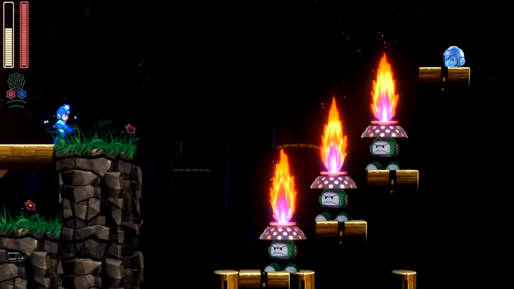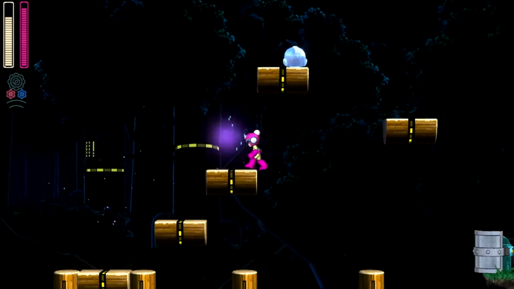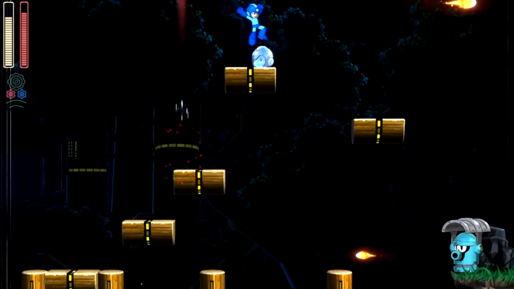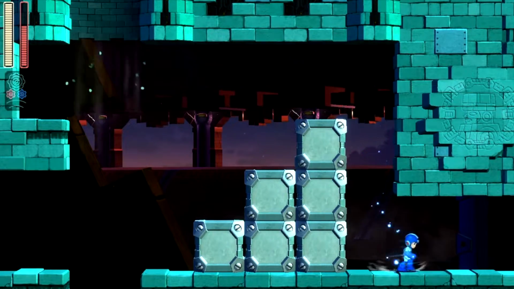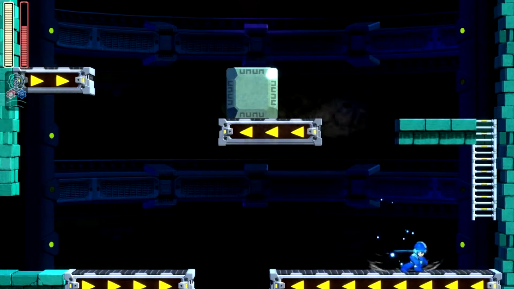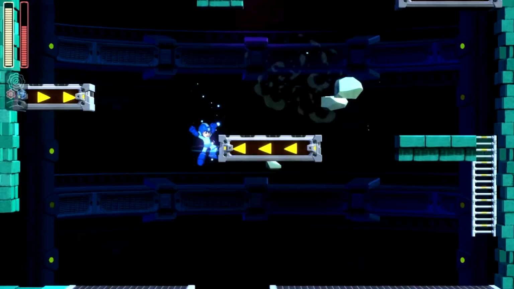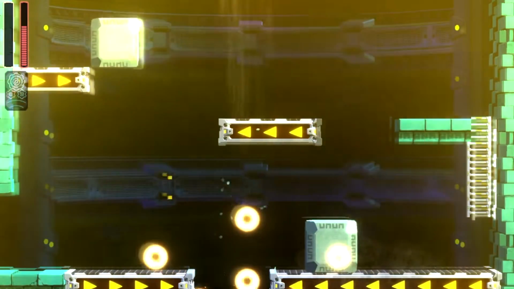I mean, at several points I felt like I got hit by an enemy and that I didn't die because it was my fault, but because of the knockback. Take this section right here where I'm on this conveyor belt, and then I get hit by this enemy, and I can't get out of this stun animation. I just have to watch as Mega Man is vaulted off by the conveyor belt into the bottomless pit and dies.